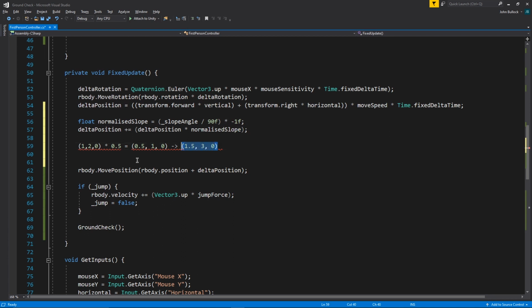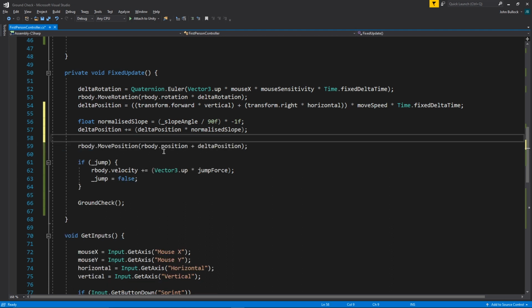But right now, our positive number is when we're going uphill. When we're going uphill, we have a positive angle. We don't want it to make it faster when we're going uphill. We want to make it slower. We want it to make it faster when it's going downhill. So we need to reverse this so that when it's downhill, it's a positive degree, and when it's uphill, it's a negative degree. And that way we can just multiply our delta position by the slope without having to do any more math to it. And then that's that. And we just neaten that up. And yeah, that's pretty much it.